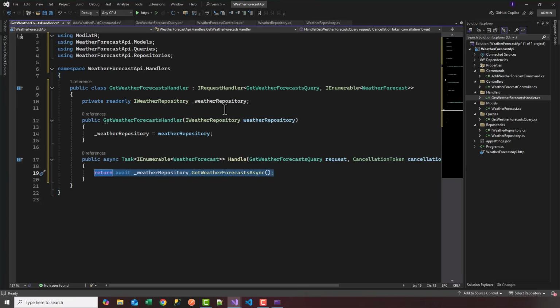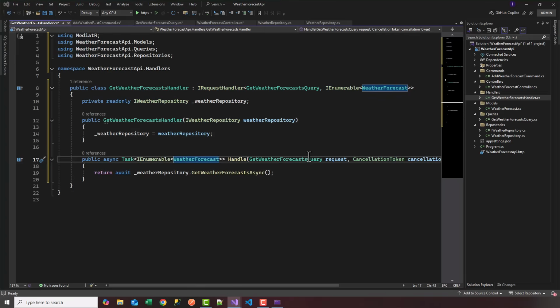Now again, this weather repository for the query part can be connected to Mongo. It could be connected to some sort of document-based database or any other read-only data. And then you could, again, inject multiple types of repositories in this handler. All right, so that's our handler for the GetWeatherForecastQuery.